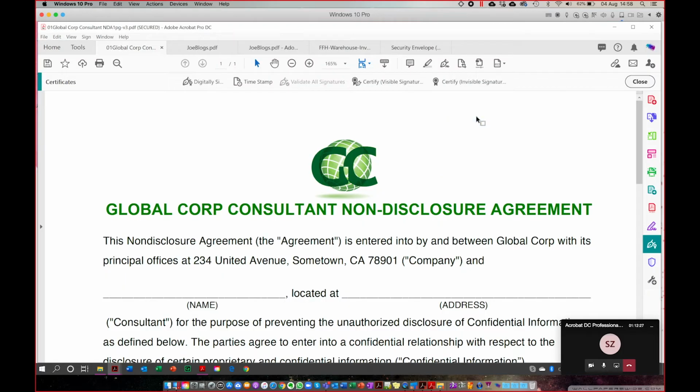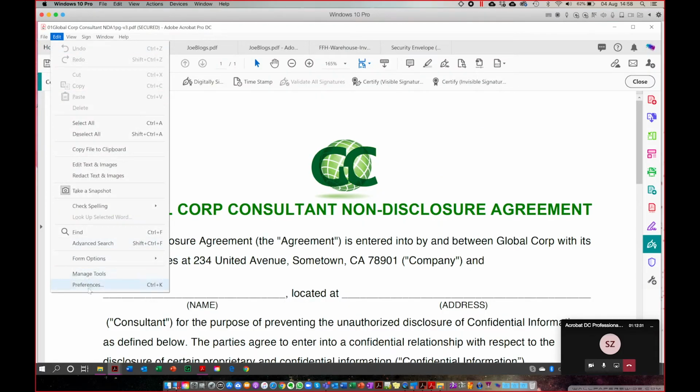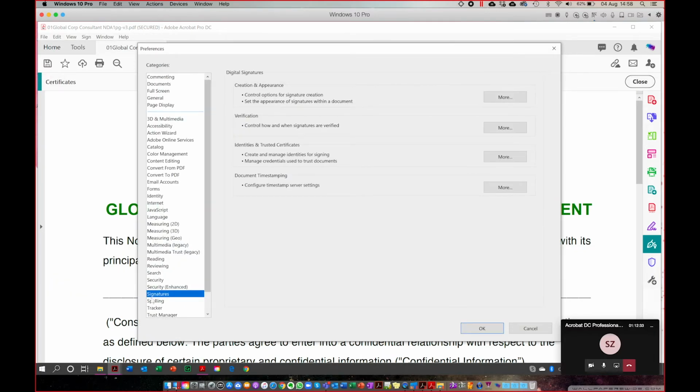The other option, like I showed you, would be to go to your edit menu under preferences, then under signatures, and the third one down, identities and trusted certificates, you could make one there as well.